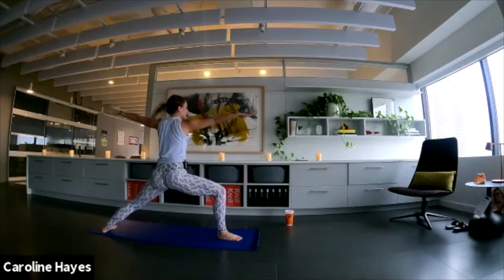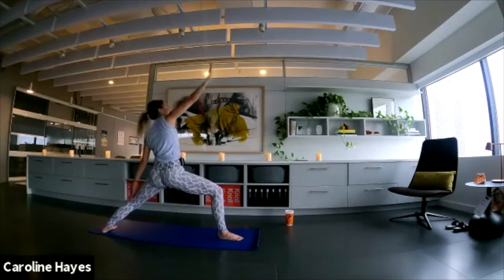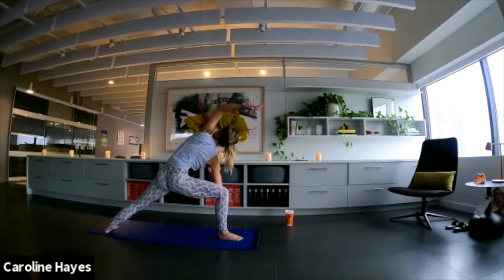Like you're being pulled in both directions from your arms. Good. Find your peaceful warrior. And then find your extended side angle, right elbow to right inner thigh. Left arm reaches up and over your left ear, palm facing down. Press into the razor edge of that left foot.